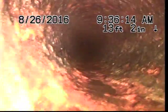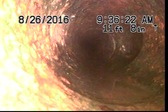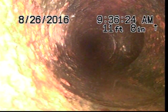This here is all cast iron here. The Y that they went through where there's PVC is right here at this area. You can see there's a patch that's made on the floor up by this point.